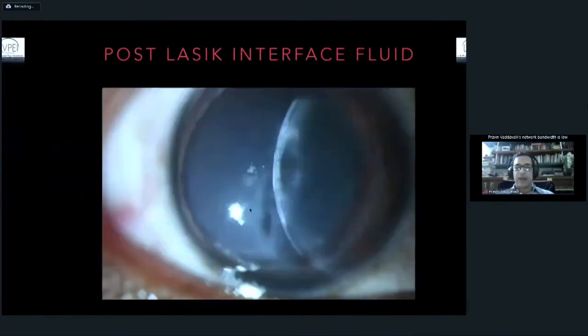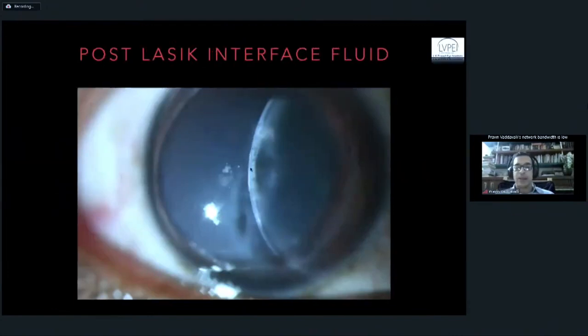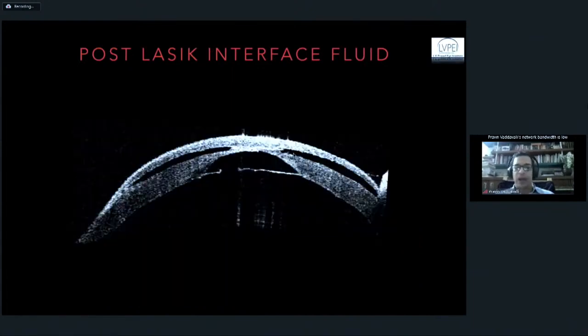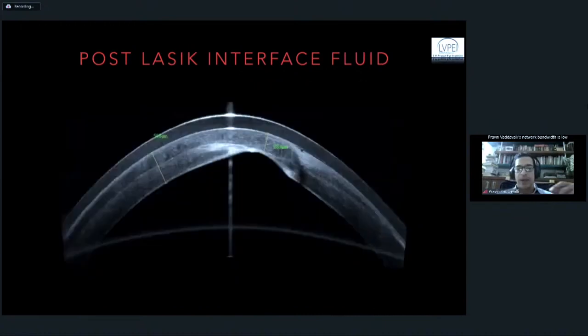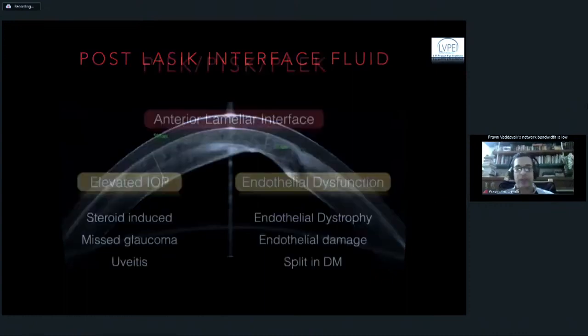The last scenario where this can also occur is in a patient who had post-LASIK ectasia and then developed hydrops in that cornea and had a LASIK flap, and so had fluid collection under the LASIK flap. This had to be sutured, because unless sutures were put in, the split in the Descemet's would not have closed, and there would have been interface fluid for a long time. And this patient within a week actually resolved very well and achieved very good visual acuity correction after the surgery.